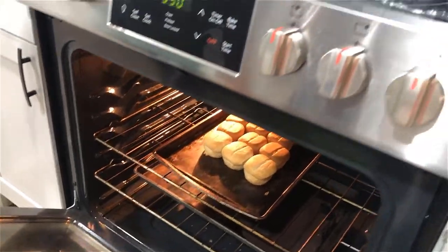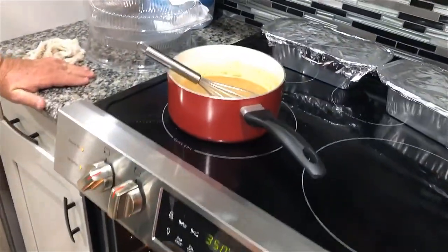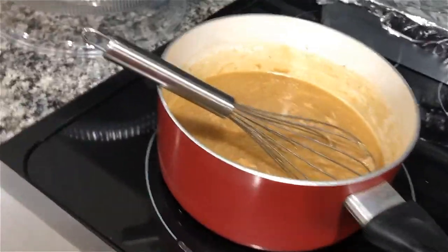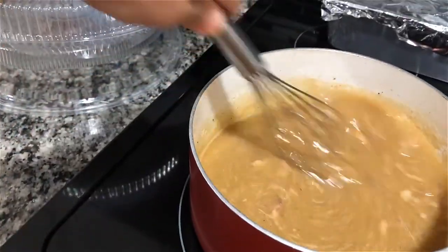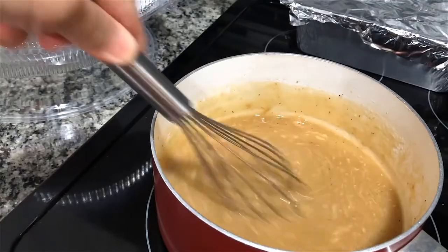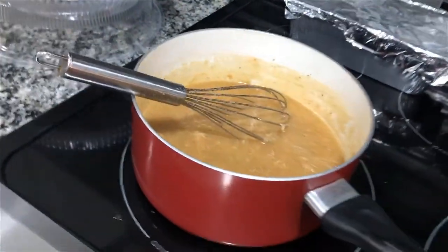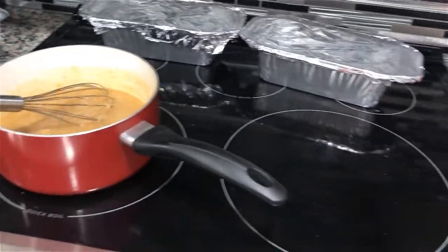Yeah, this is the homemade gravy here. And then this one, hold on, give me this. This is the homemade gravy. See, this juice here is coming from the turkey and with this meat. So homemade, this is good homemade gravy.